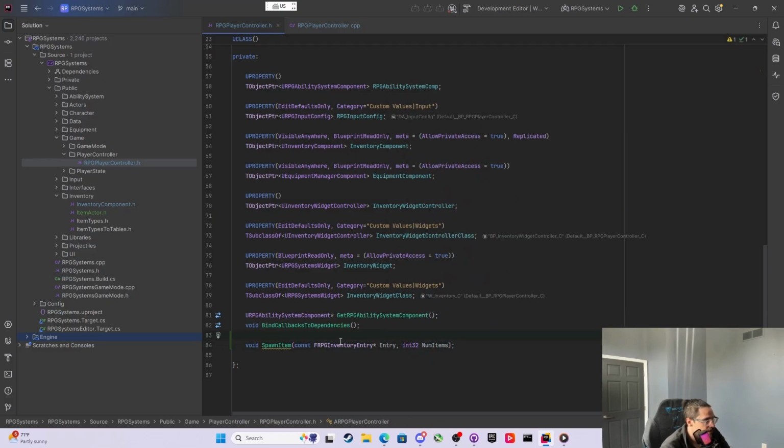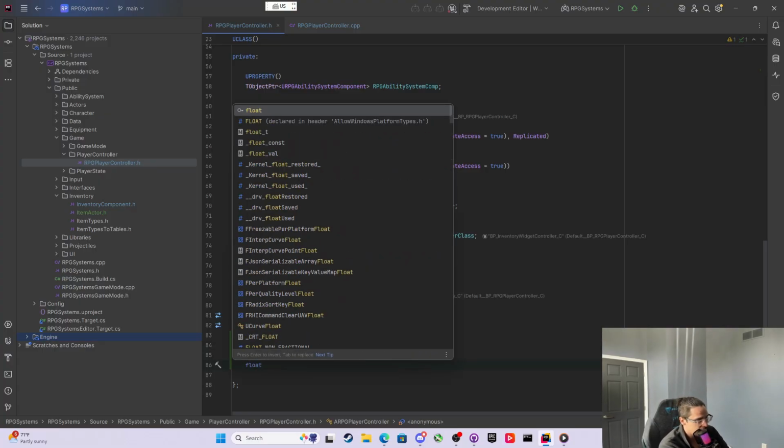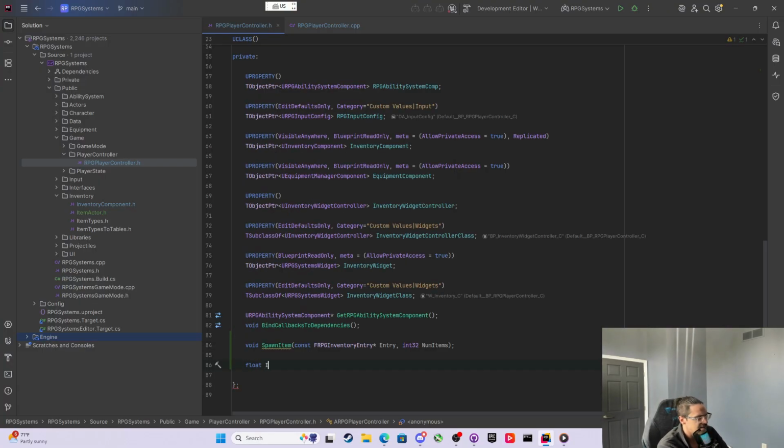In order to do this, we're going to need a location and something to spawn. For the location, I want to make a float so we can make this easily editable. We'll call this ItemSpawnForwardDistance, and I'll set that equal to 250 by default.